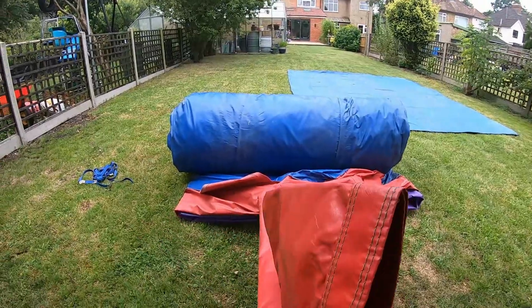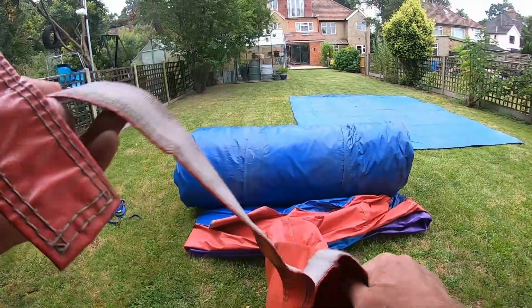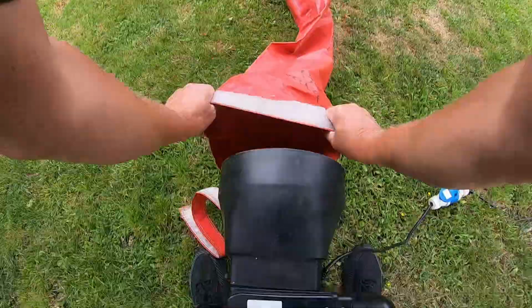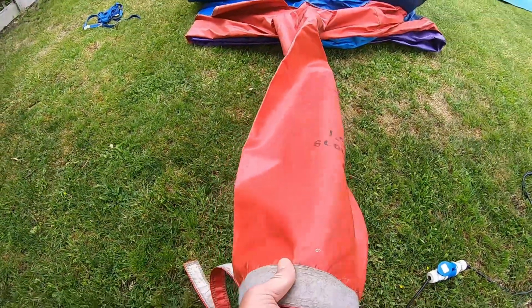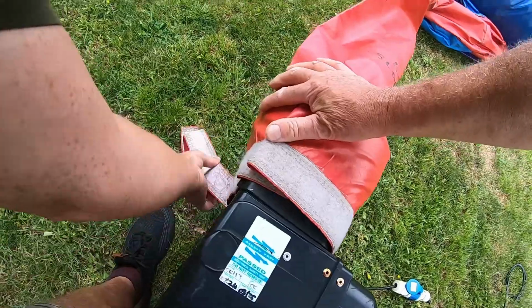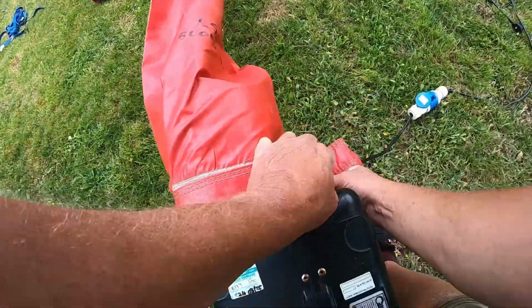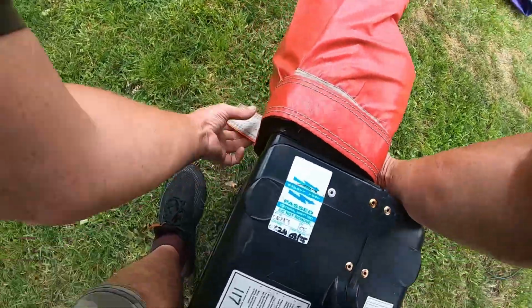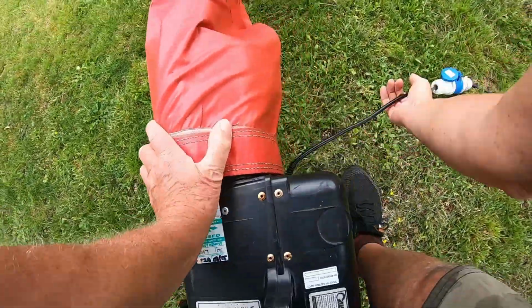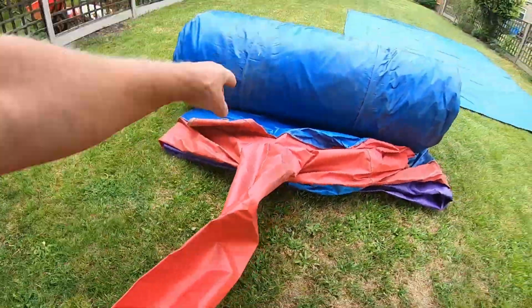Now these castles are made by Air Inflatables. They're no longer with us. They were sold out to Air Key, I believe. Very good manufacturer though. Make really good quality. I've had them for a number of years and have them tested annually, and they always pass. So they're good castles. As you can see, there's a little twist in it, but that will come out once we inflate the castle.